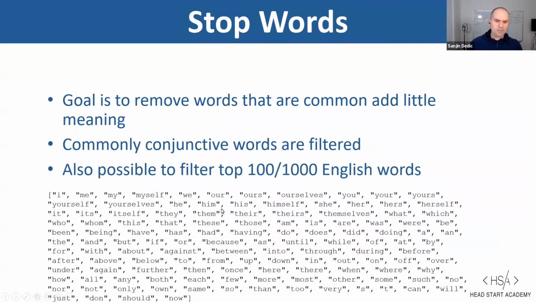So we're going to access the special variable that contains a number of words in the English language that don't convey too much meaning. We're going to eliminate them. It is also possible to go to GitHub and just download the top 100,000, 2,000, or 10,000 most popular English words and eliminate them from your text for analysis and see what effects that has.